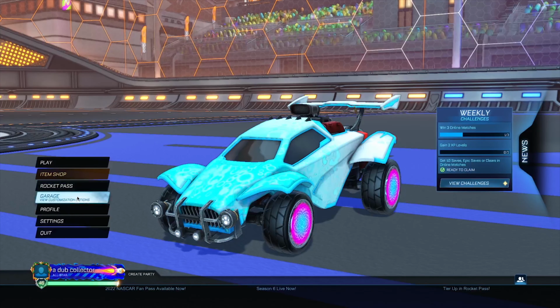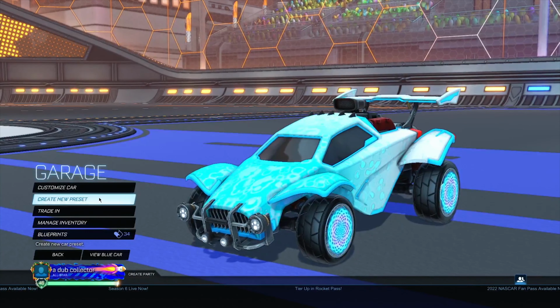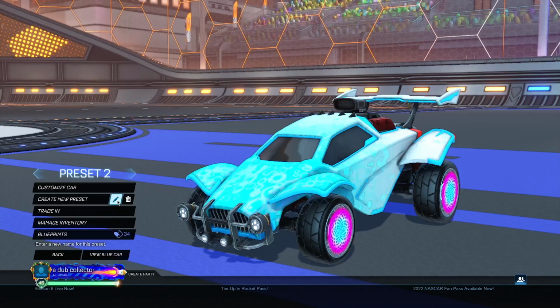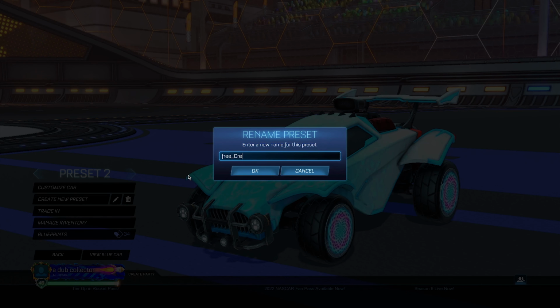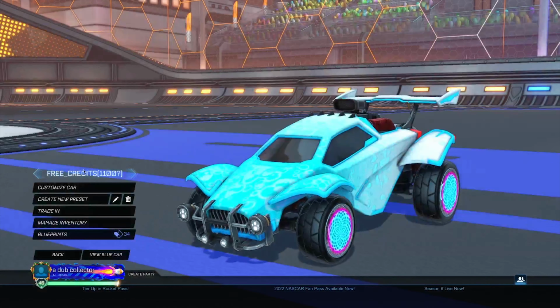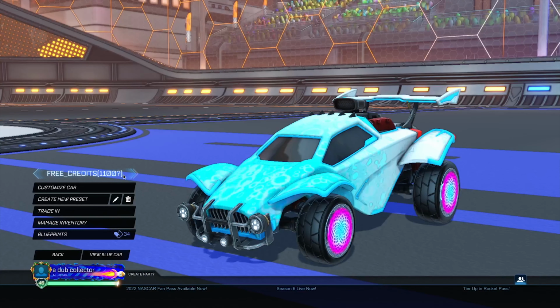Okay boys, so to start off today's glitch, you guys do want to head into your garage right here, boys. Then go ahead and create a new preset. Now you guys will have to rename this brand new preset to this specific name right here. You want to do free underscore credits in all lower caps, and then put a bracket right here. Now in this bracket you want to put how many credits you want. So for example, I'll just go with, let's say, 1100 for this video, and then you want to put a question mark at the end just like this.